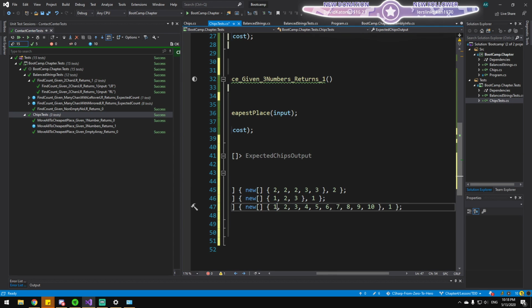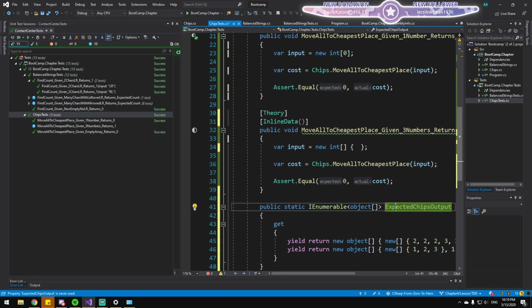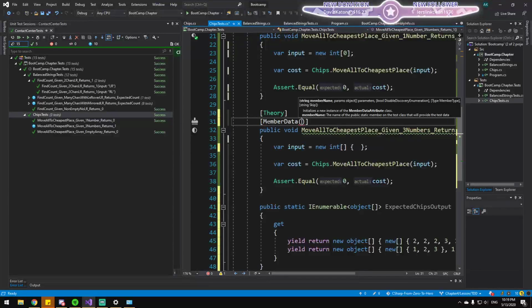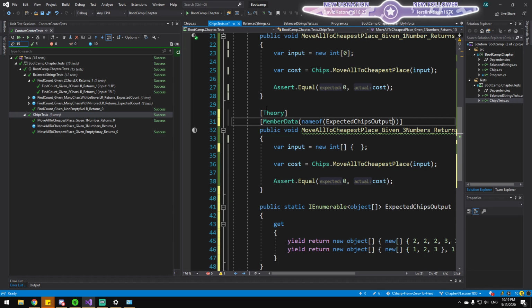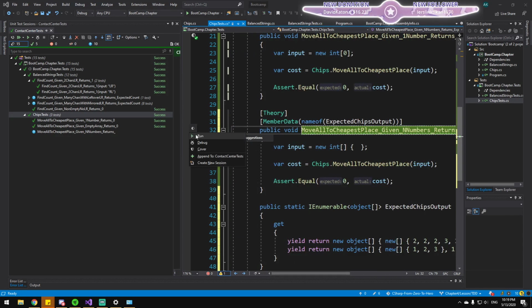Well, it's a minimalistic test, so those two are enough actually. Member data, name of this, given n numbers, returns expected cost. Let's run.